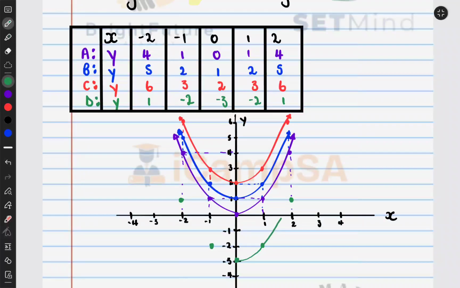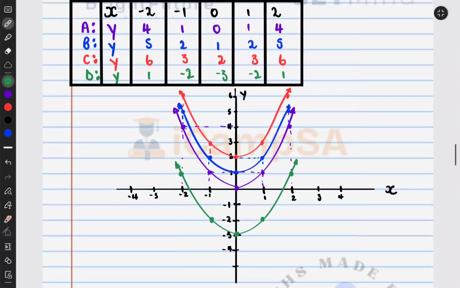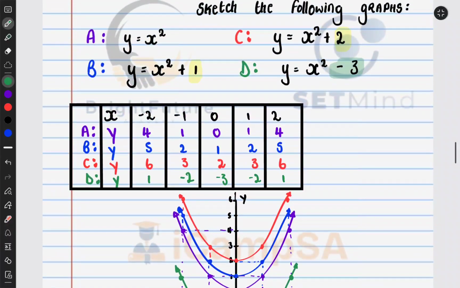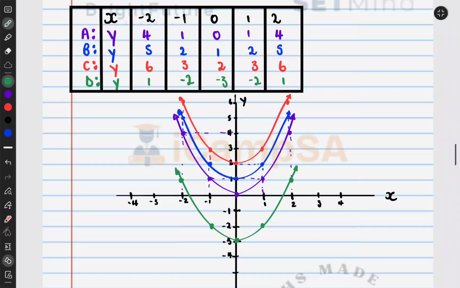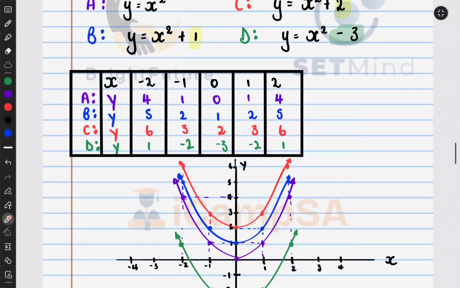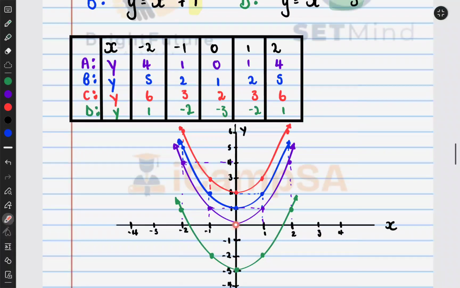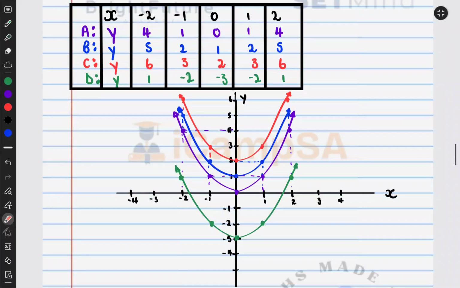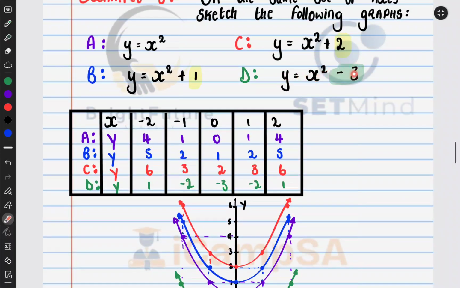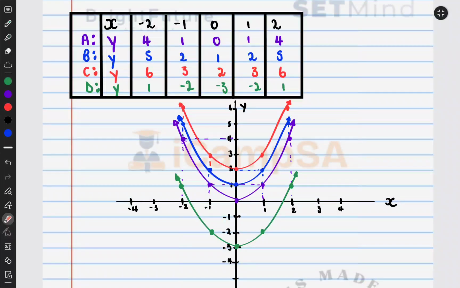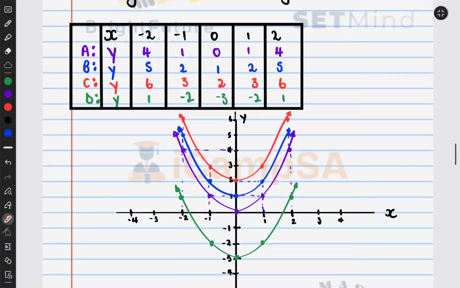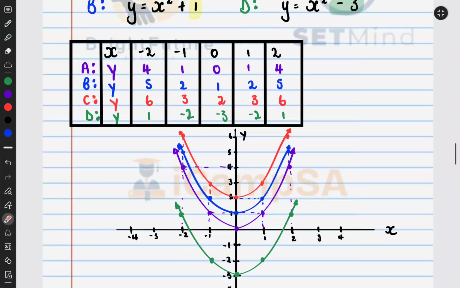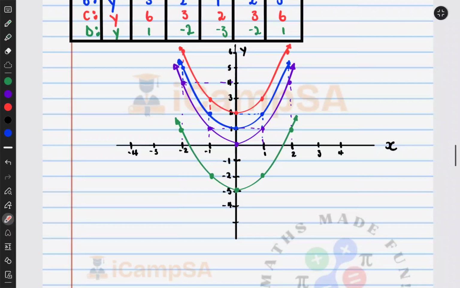Then we join our points. As you can see what happens, the function has shifted down by 3 units. Come here and look. This is the original function. I should have actually done it in black, since this is y equal to x squared. When x was 0 here, y was also 0. And here, for the new function, which is y is equal to x squared minus 3, when x is 0, what is y? y is negative 3. So the function has shifted downward by 3 units. So that is what's happening there.